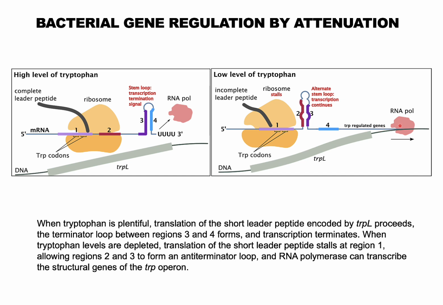Thus, domain 4 is an attenuator. Domain 4 translation can continue regardless of the level of the tryptophan. The attenuator sequence has its codon translated into a leader peptide, but is not a part of the TRP operon gene sequence. The attenuator allows more time for the attenuator sequence domains to form a loop structure, but does not produce a protein that is used in later tryptophan synthesis.